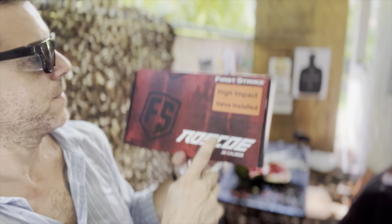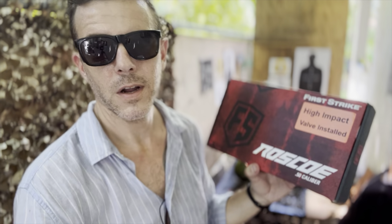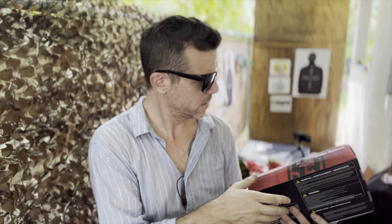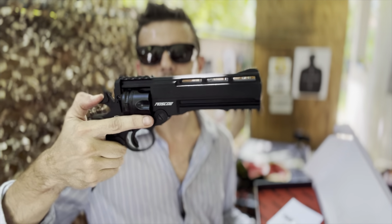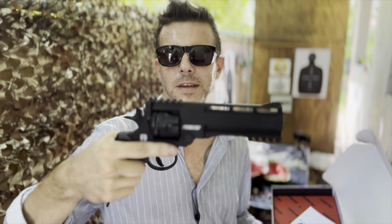Ta-da! First strike, Roscoe 50 caliber revolver. They come with a kind of low impact valve. I called up the store before they shipped it and asked them to directly insert the high power valve for me so that I don't have to do it. Wow, this thing is heavy. Dual action 50 caliber revolver. We're gonna see this next time.